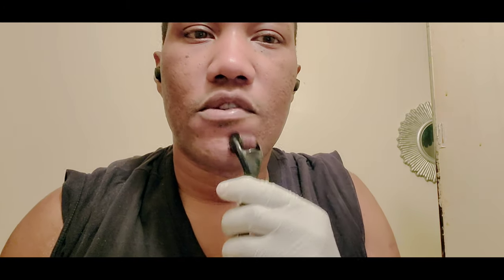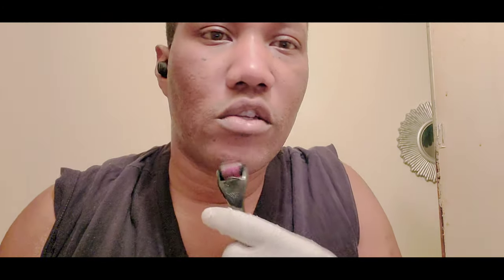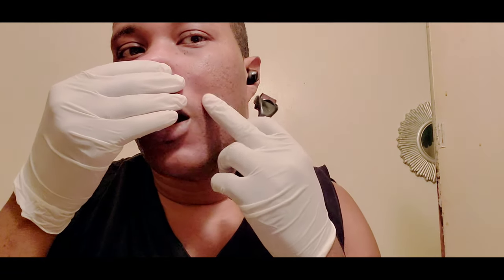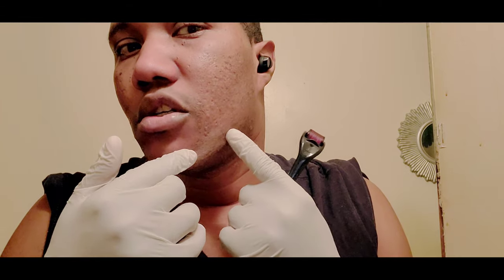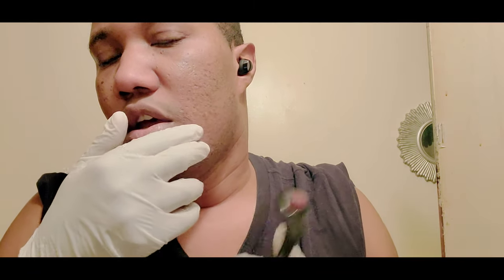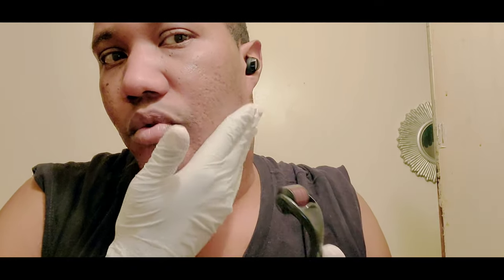What's going to happen is this will start exfoliating my skin — it's like retinol in needle form. You always want to hold your skin taut. As you can see I have a lot of scars, not hyperpigmentation but scarring. My skin has lightened up a bit. I'm a little stressed out right now and my skin is breaking out. You really don't want to roll over breakouts because you'll carry bacteria from that breakout to other areas of the skin, causing more breakouts.